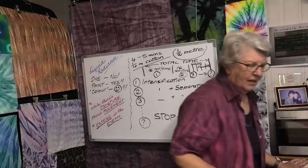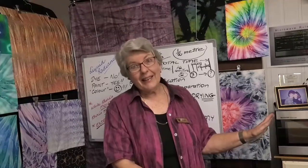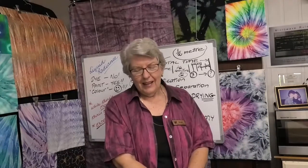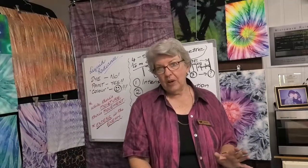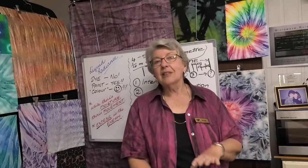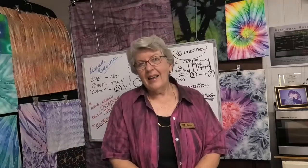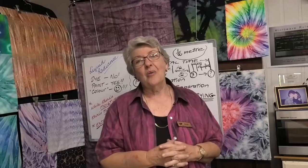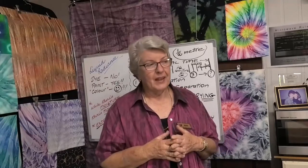It has gone in at a particular colour intensity. In a minute, literally, it's going to look a whole lot stronger. So pretty much we can say, move over carrots, or whatever else you're going to cook in your microwave. I need that vessel to cook something else now. I need to do some fabrics. And whether it's Corningware, Pyrex, whatever is microwave safe, you can use to cook your fabrics.